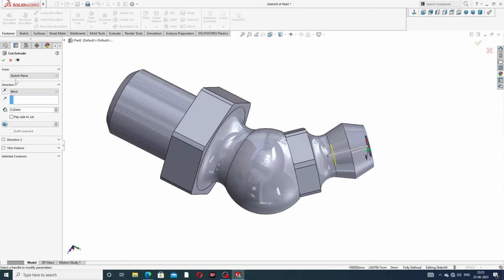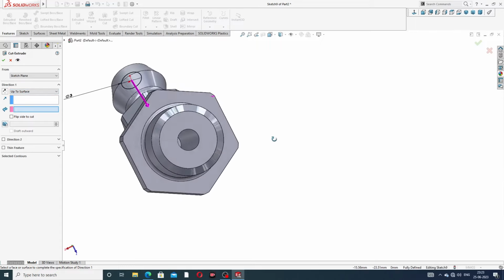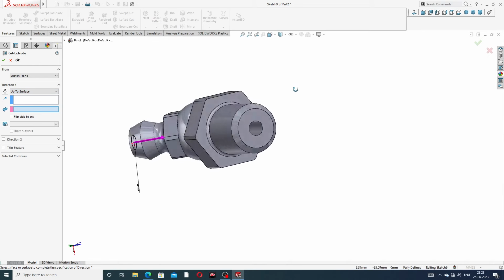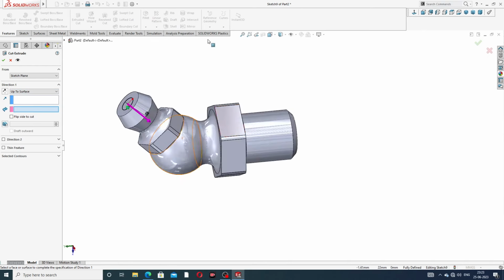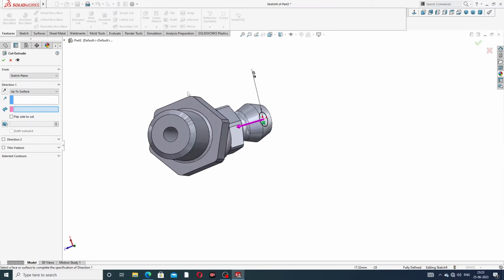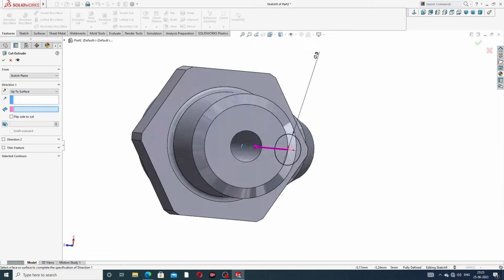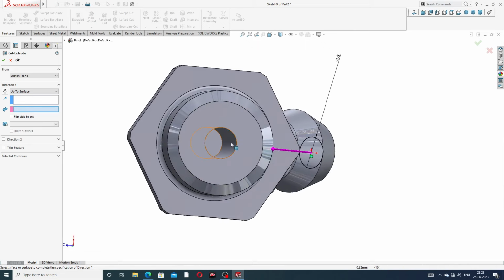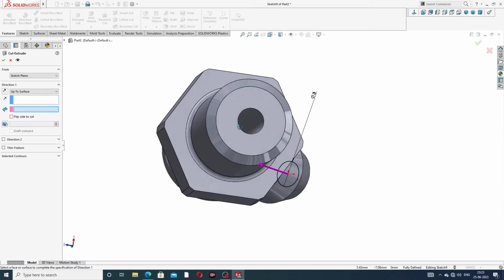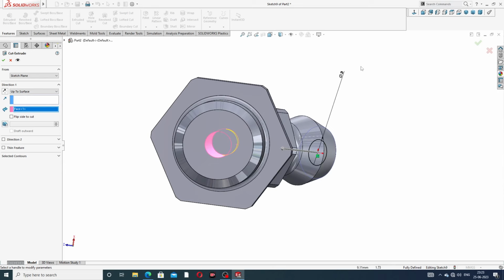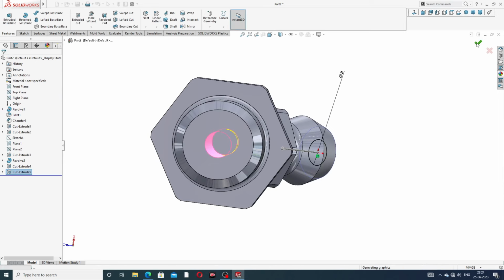Extrude cut is up to surface. Okay, up to surface means this is perfect. Okay, this is up to surface. This is perfect, and click OK.